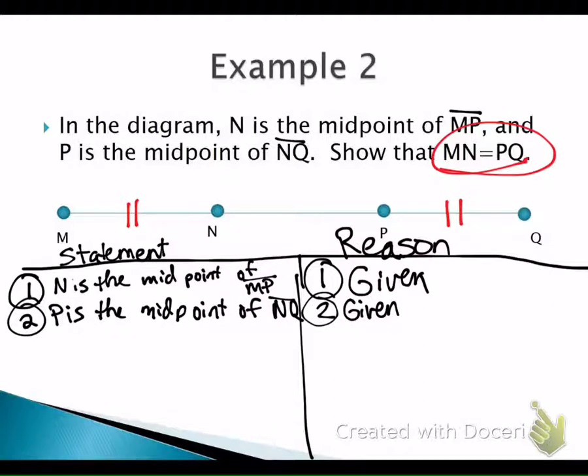Good. And I'm actually going to change the problem a little bit. I'm just going to show that they're congruent. It's one extra step to show that they're equal. It's kind of nitpicky, so I'm just going to show that they're congruent. Okay, so I know that MN is congruent to NP. Can you all agree with that?